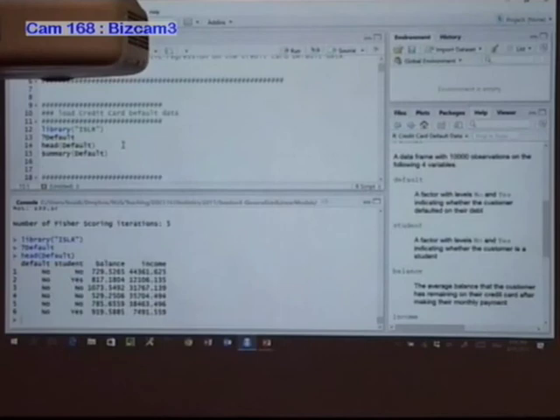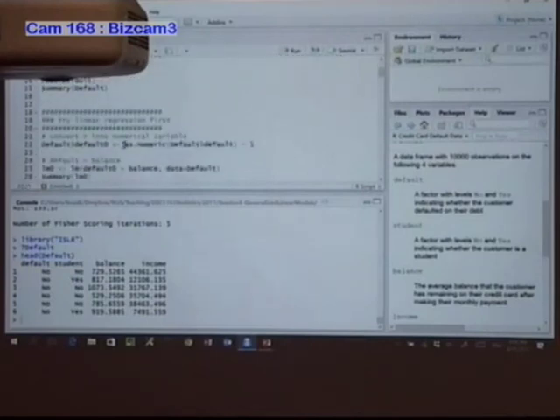So head is for a quick check of the structure of the data. Is there anything we need to fix? This is showing the first 6 rows? I remember it was 5. Oh, how come this was 6 rows? So we have been talking about the structure, right? We don't need to spend time on that.